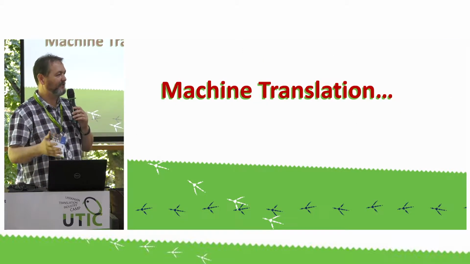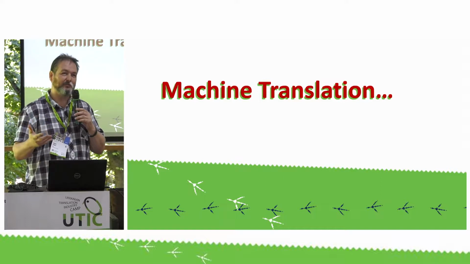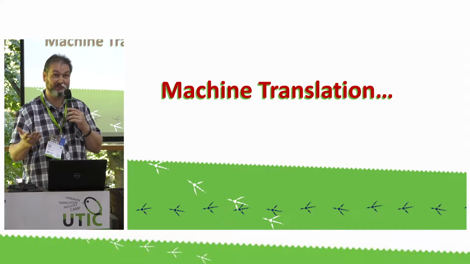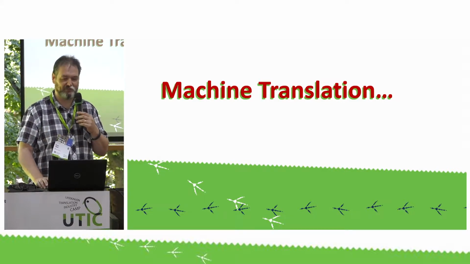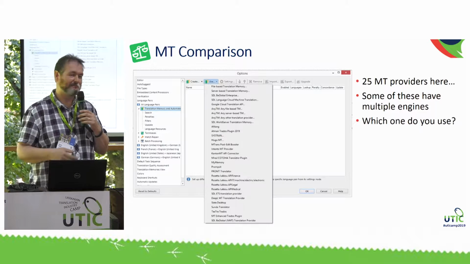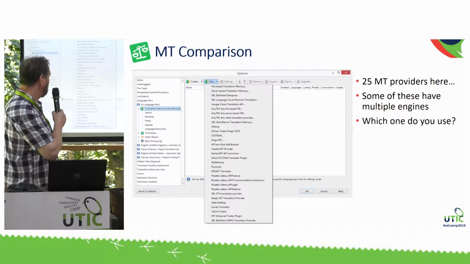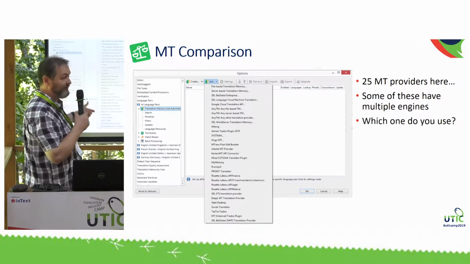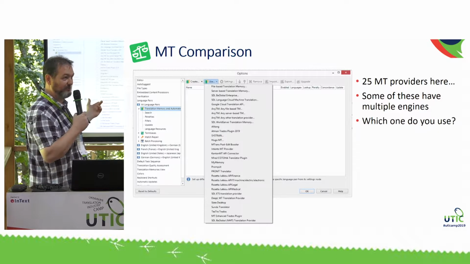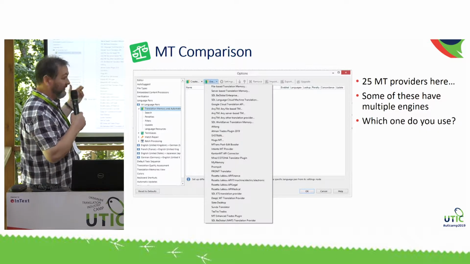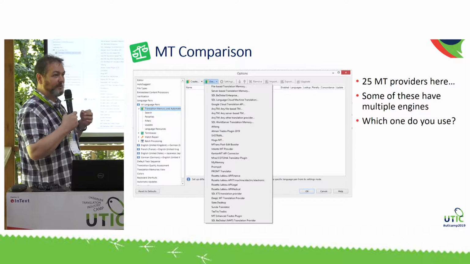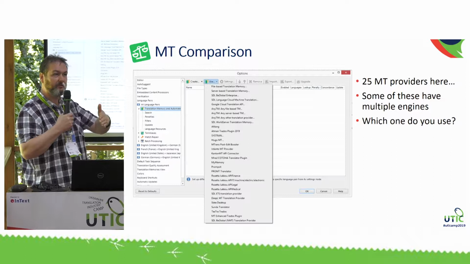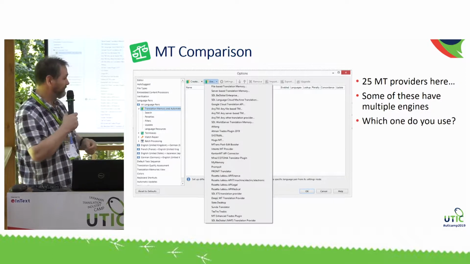So I'm just going to look at a few examples of the useful things that you can do with these apps. There's some things that are quite relevant to some of the topics we've been discussing today already. So if we think about machine translation, which is obviously a big topic. I'm just showing a screenshot there inside my Studio, and I've got 25 machine translation providers plugged into Studio there. Now, these aren't the only MT providers. A lot of companies create their own machine translation providers, and they never appear on the App Store. They just build them for their own use, for using within their own company.